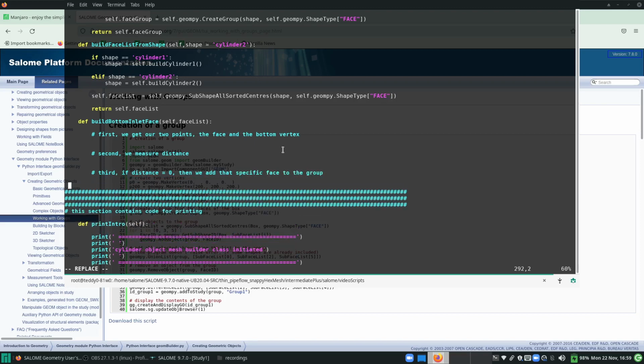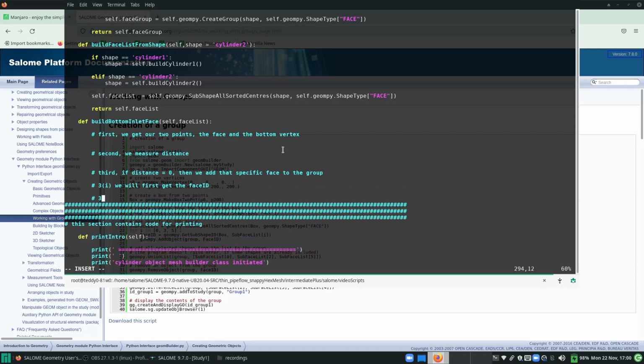So how does the third step go? Step 3 part 1: we will first get the face ID.